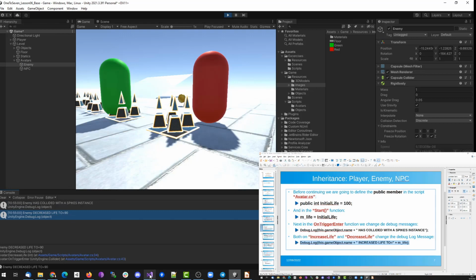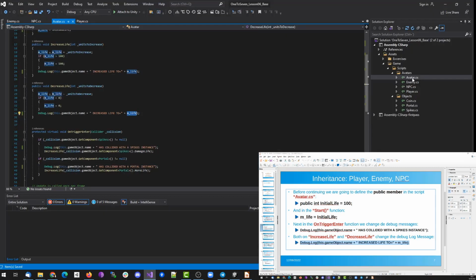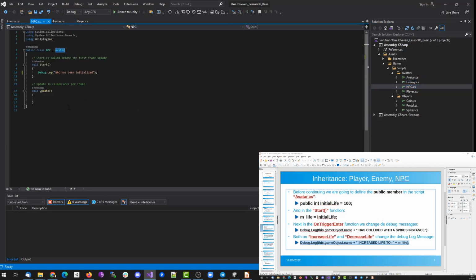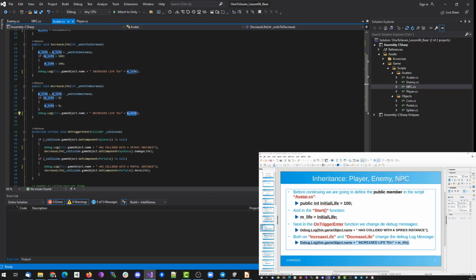So both enemy and NPC are inheriting from avatar the behavior of on trigger enter, and are just decreasing or increasing the life when they collide with either spikes or a portal.